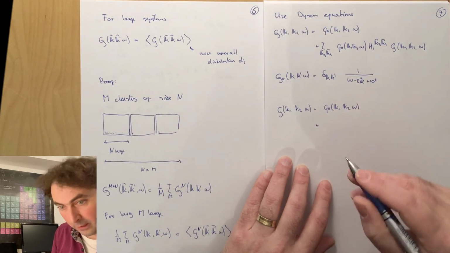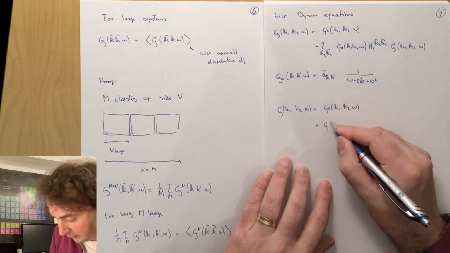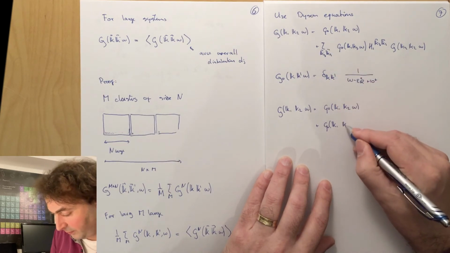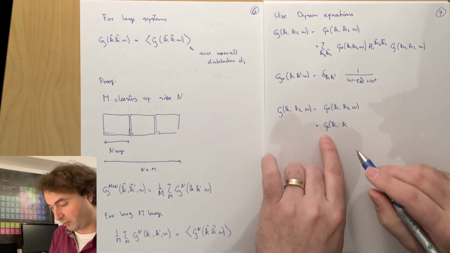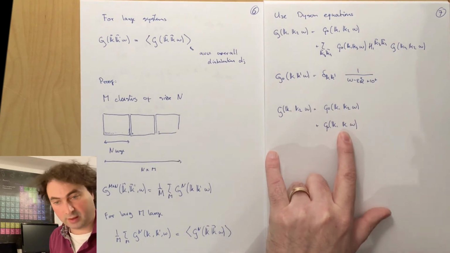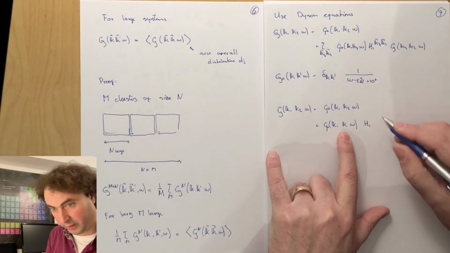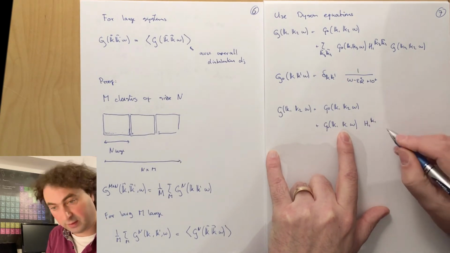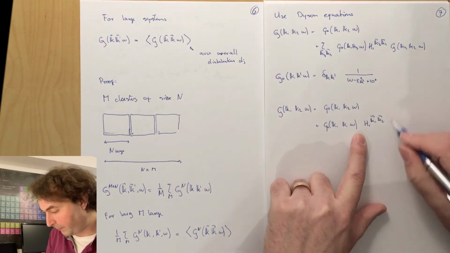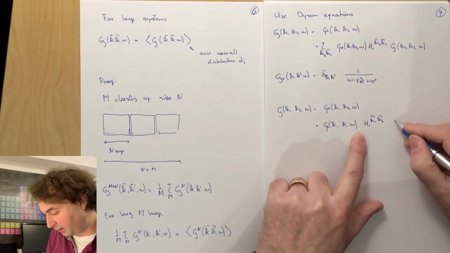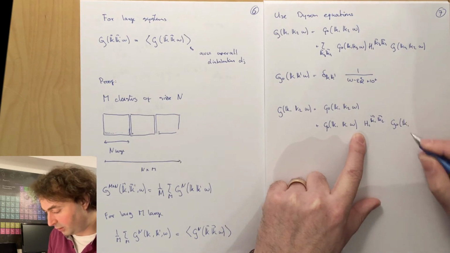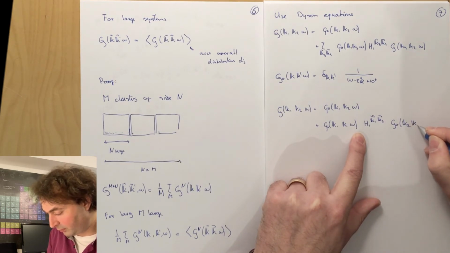plus the Green's function, where we go with the bare Green's function from K1, and as this is the Green's function of the full periodic system, we know that crystal momentum is conserved, so we stay at crystal momentum 1. But then of course we can have the interaction with the impurities, where we scatter from crystal momentum 2 to crystal momentum 1, and we now put in the Dyson equation again, such that this is not the full propagator but the bare propagator, where you go from crystal momentum 2 to crystal momentum 2.